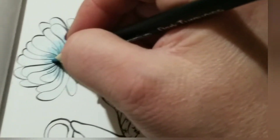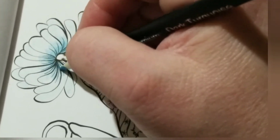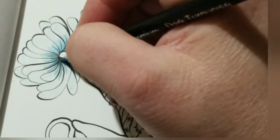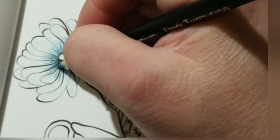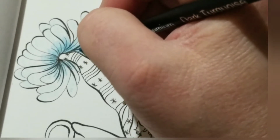I am so sorry about that wiggle. Marvel has just moved on the bed. Unfortunately, he's got to be wherever Mama is. If I sit at the table, he will just sit and constantly whine at me because I'm not paying him any attention. Here, he's next to me, so it's not quite as bad.